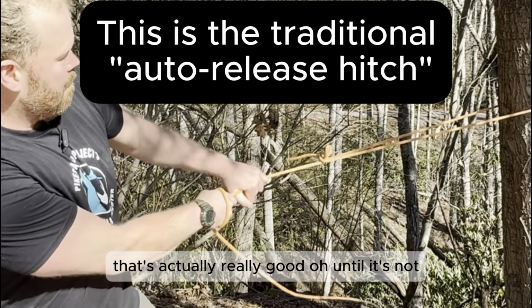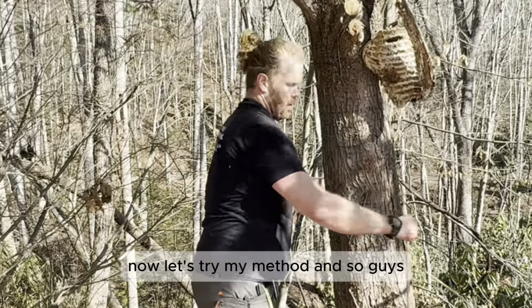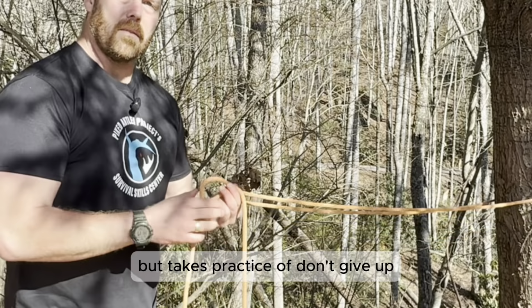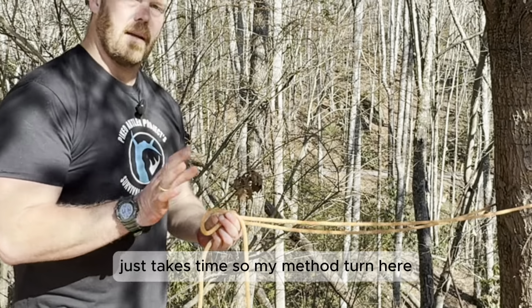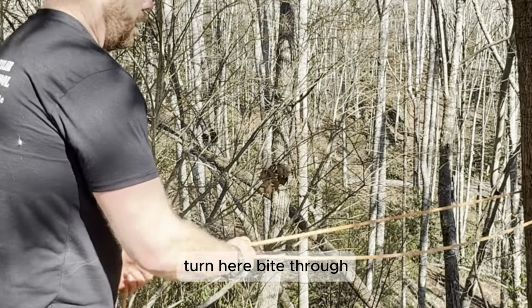That's actually holding really good. Oh, until it's not. So now let's try my method. And so guys, rope stuff, at first it may seem overwhelming, but it takes practice. So don't give up if you're afraid of knots. It just takes time. So my method, turn here, bite through.